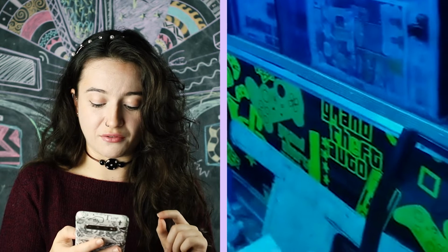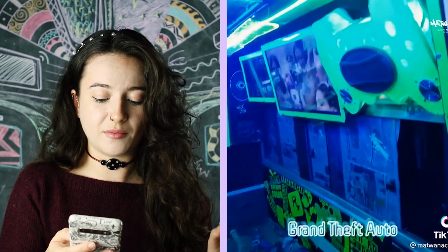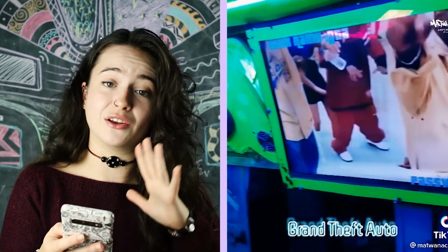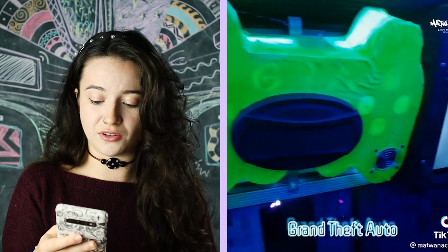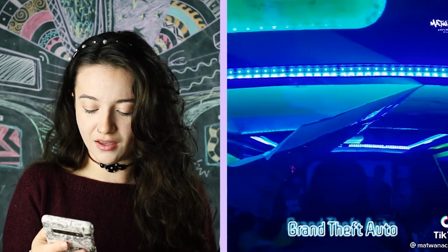So that's the Grand Theft Auto logo, and then we tilt up and see a game controller. I don't know if that's specific to Xbox, PlayStation or anything. I think it's just kind of an artistic interpretation of one or the other or all of the above. And then we've got the classic slanted screen and then another controller. So it's very much in the making. But even so, I can tell this is going to be really sick.